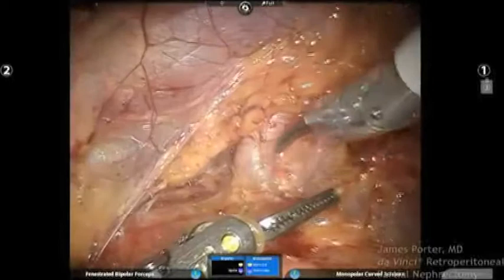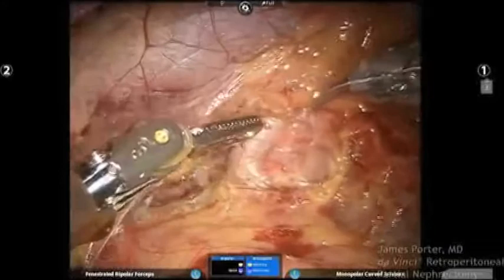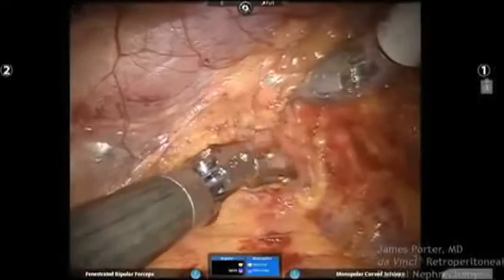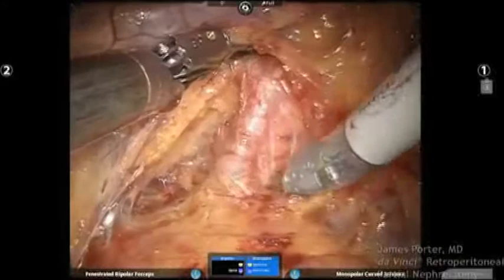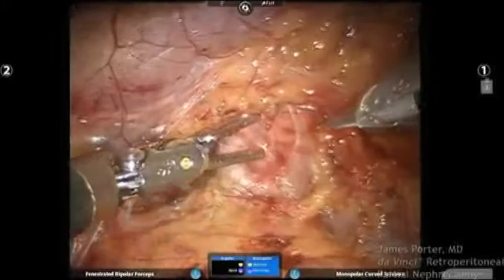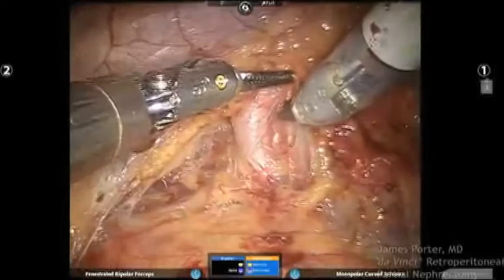And I like the retroperitoneal approach for patients who've had previous surgery, pretty much all lateral or posterior tumors. You can do those retroperitoneally. Now, a lot of people will do this tumor trans, and I see no problem with that. I will tell you that in our experience, the patients tend to go home faster because we're not having any bowel manipulation, and they go home about a day sooner in our series. So we've done, I think, 50 of each. And in fact, I'd probably do as many trans as I do retro, maybe slightly more retro. But it's all based on tumor location.